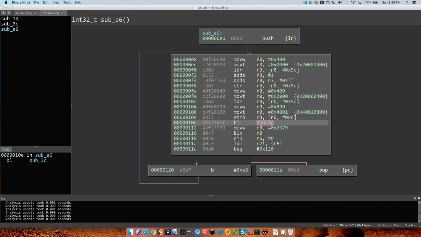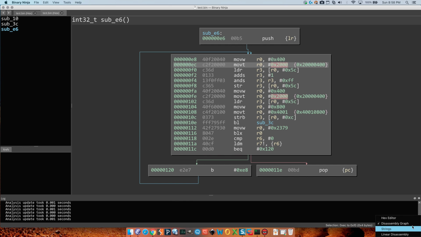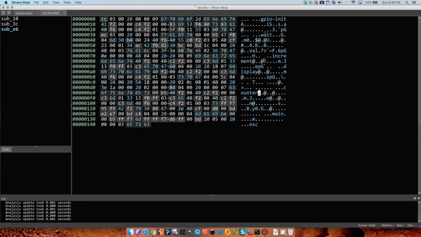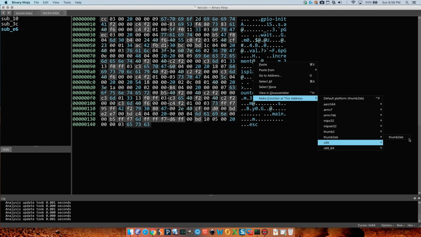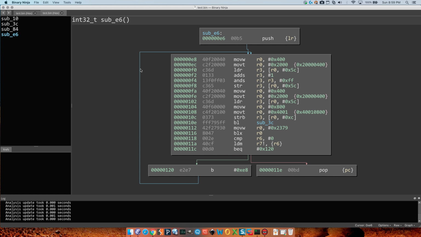So in some cases, you'll see that it's just inlining the functions. If we were to look, we could find the definition of increment. So we'll go back to our hex editor. Where's increment? There it is. So let's make a function here. Yes, it's Thumb embedded. And here we're going to see there's a particular place in memory that we're grabbing stuff. I'm not going to look at it in too much exquisite detail, but this looks the same. There's that same address. Yeah, this is just inlining that function.